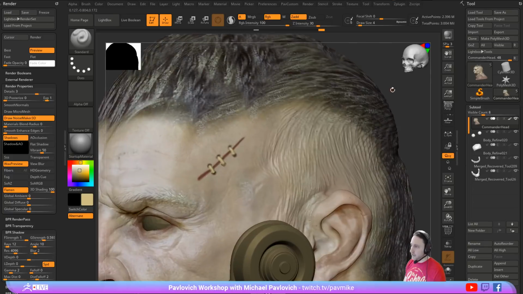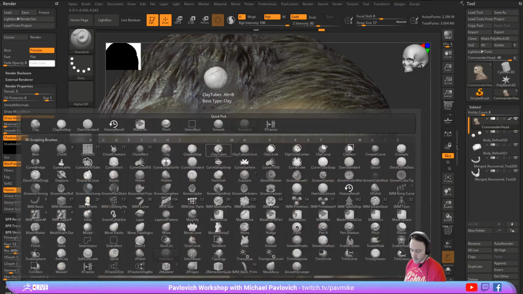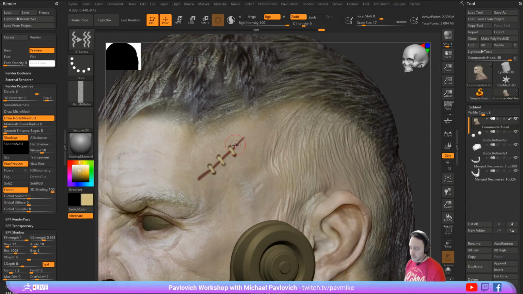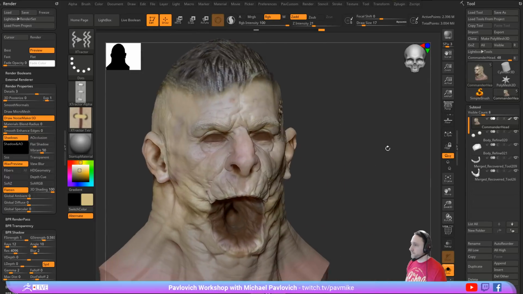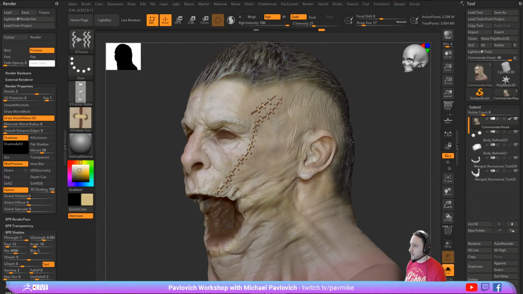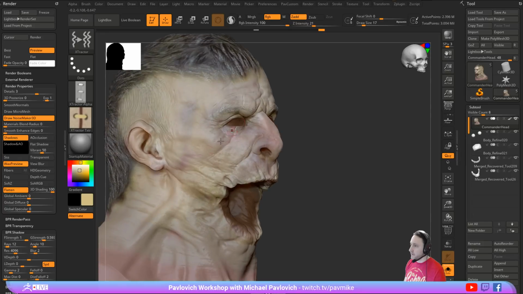Now we can go in here, let's bring our fade opacity back. So let's make sure it's wide enough. BXT for extractor brush. Let's hit G. Let's just grab our stitches here. And we left the side highs. We have a 512 texture, probably a little bit overkill. But now we can just go through here. Let's go into solo mode. And we can give them a little bit of that Frankenstein treatment.